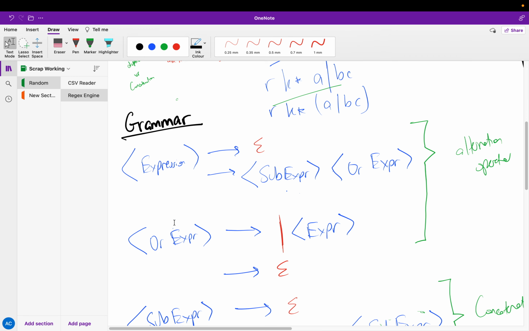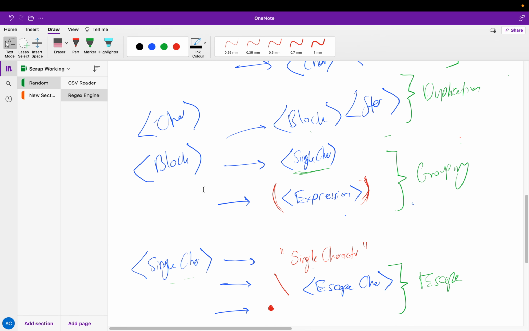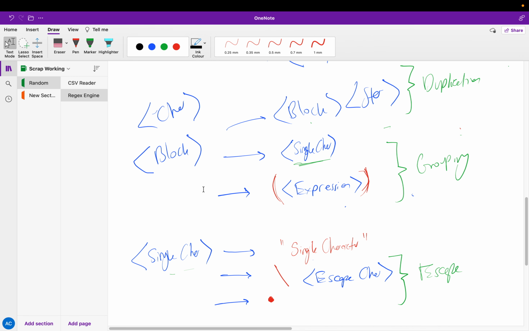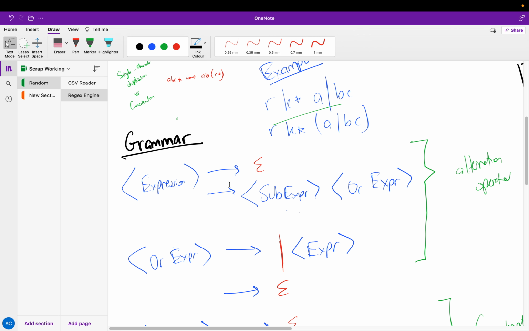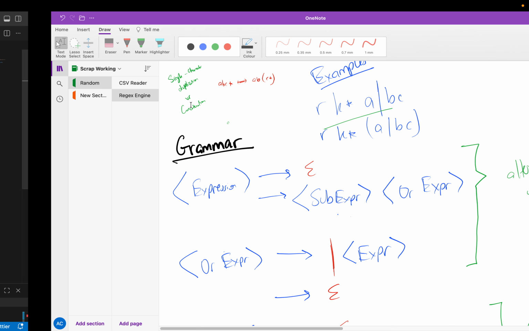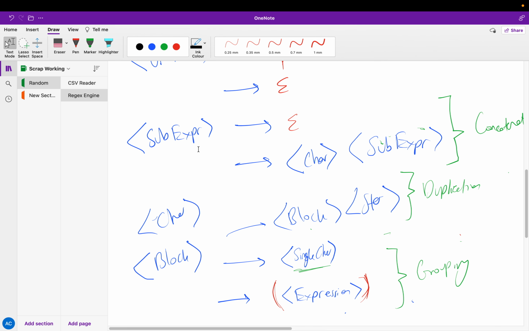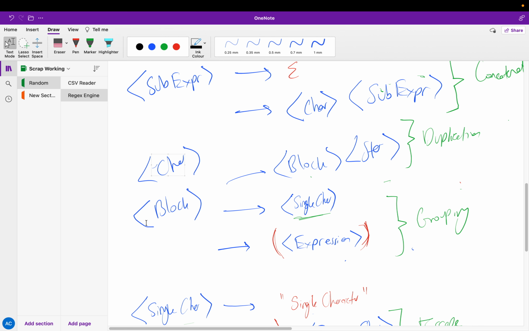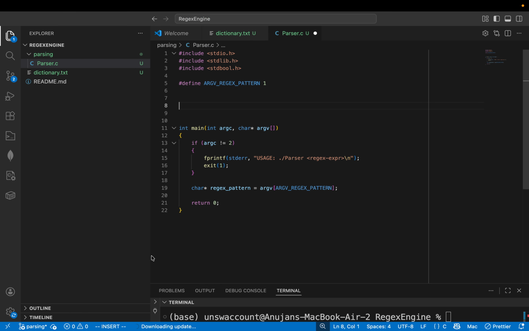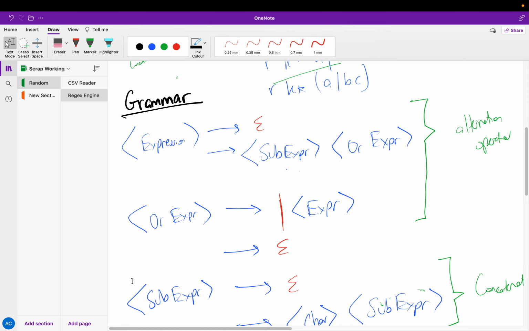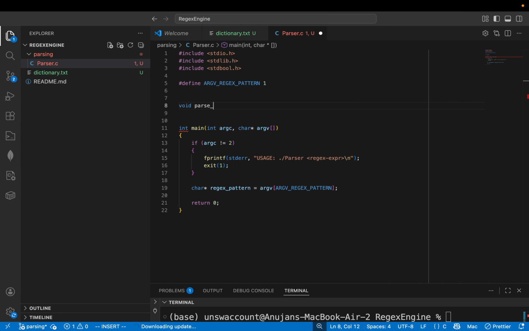Okay, so I need to make a parsing function for each of these, right? It's a good thing the grammar is not complicated, because I did this before for the compiler course, and that was annoying because there were way more of these things that I had to parse. Okay, let's see if this works, shall we? Let's just make everything void for now because I can't be bothered thinking too hard. Parse expression. It's a function that takes in the current pointer.